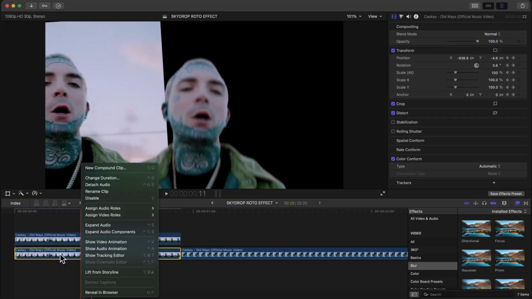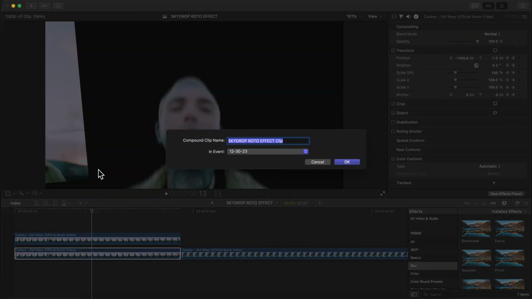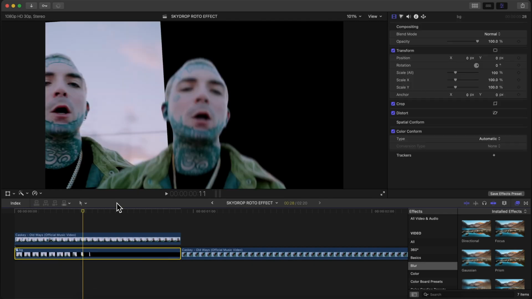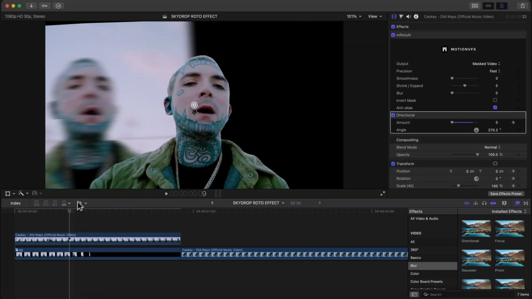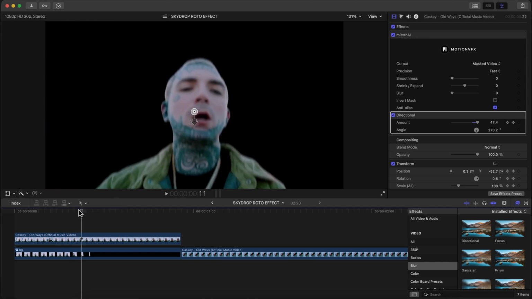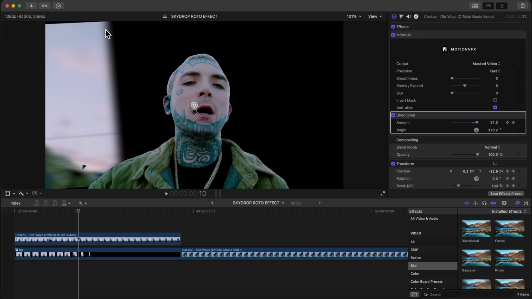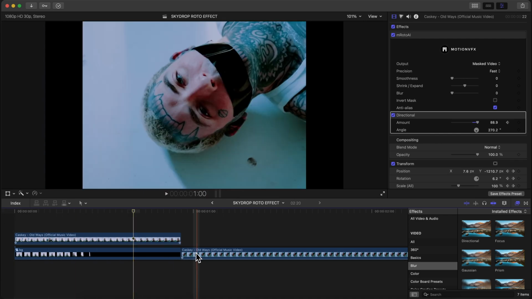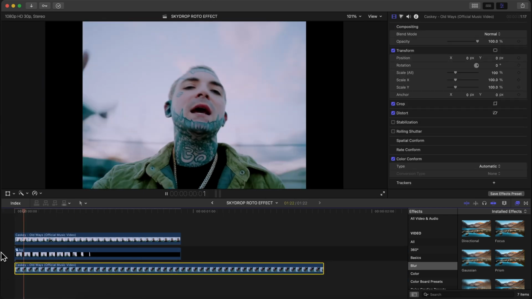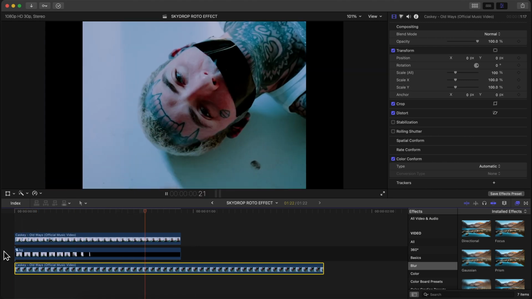Then we're going to make the background clip a grouped clip. It's weird how Final Cut Pro does it, but just do it this way. And then we're going to name this BG for background. And then we're going to press Shift Command V to paste the blur, and now you can see that this doesn't have a harsh edge of a line, which is not what we want. And you can now see that we have this there, and you can see the little artifact, but you can fix it later. So now it looks like this, and all you gotta do is just drag the following clip beneath it, and you have this really cool effect.